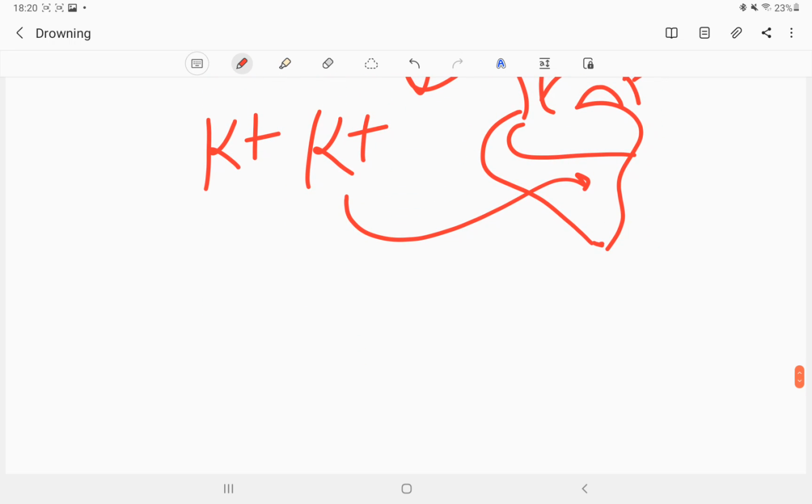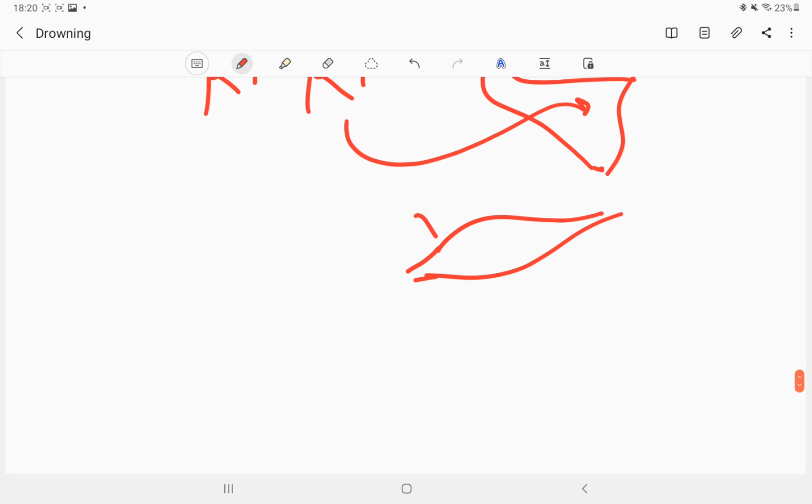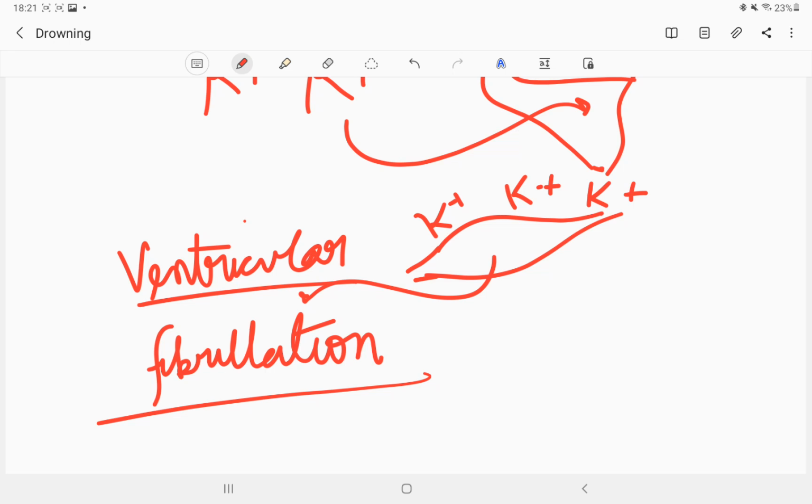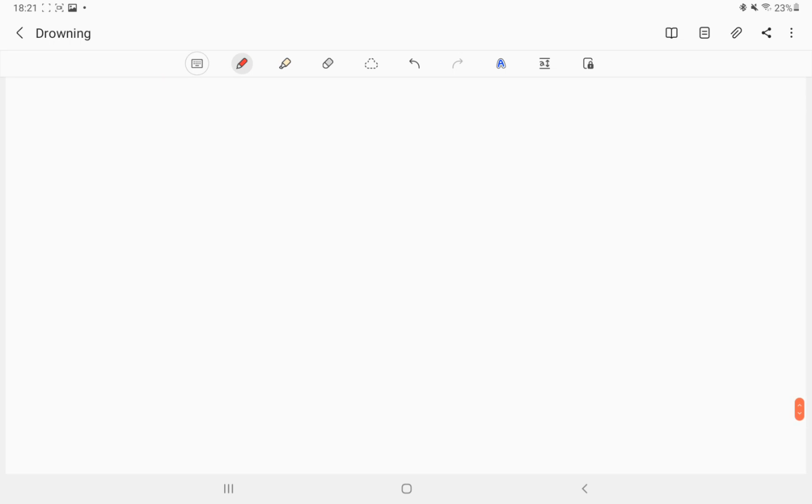Once the K+ ions go and affect the heart, the individual heart cells, that is the myocardial cells, will get excited because of the K+ and get hyperpolarized or depolarized, or whatever mechanism goes on at the cellular level, and it will cause something known as fibrillation. Because ventricles are the most prone to this, it's also known as ventricular fibrillation. So because of the hyperkalemia, the person will undergo ventricular fibrillation. So what is the sequelae of freshwater drowning? First of all, let's just revise.